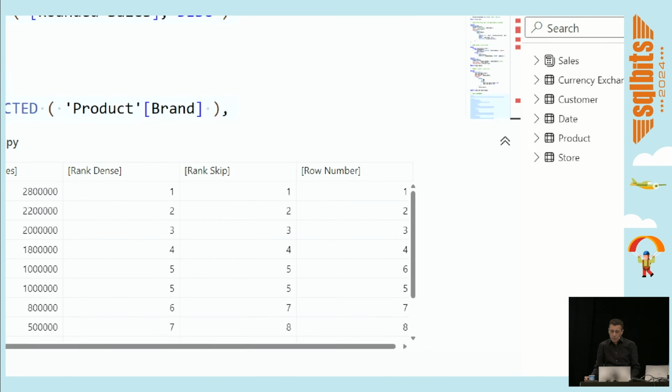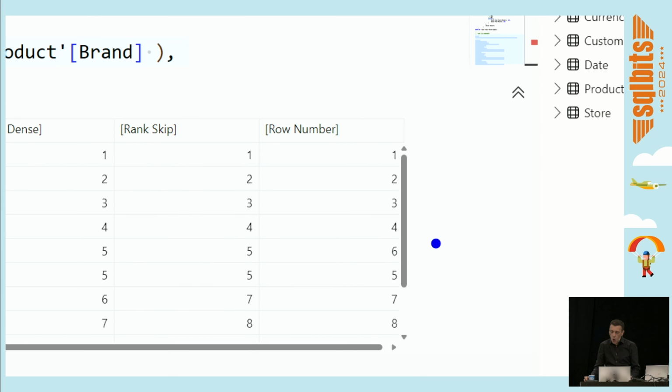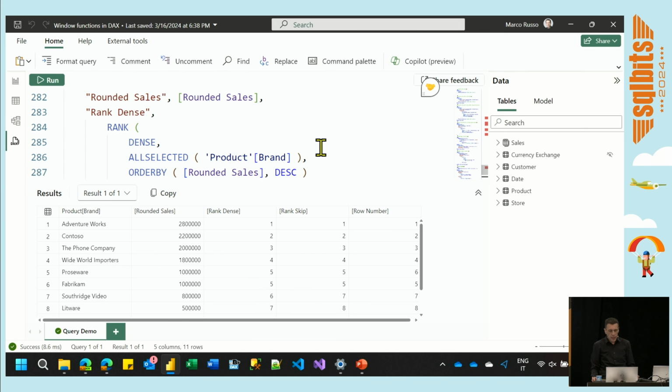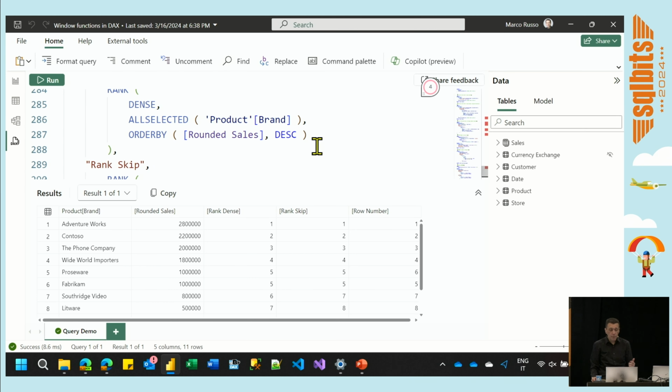When we use the row number, you see that row number has always a unique value. So if there is something that is different in the remaining part of the row, row number is guaranteed to provide a different value, otherwise it provides an error. And so this is the main difference between the two functions, row number and rank.